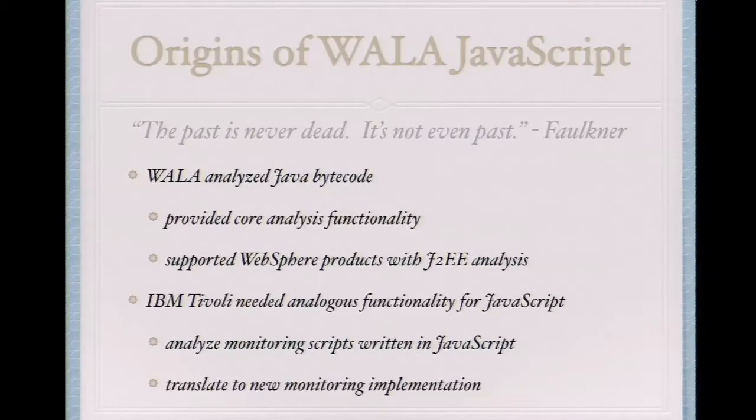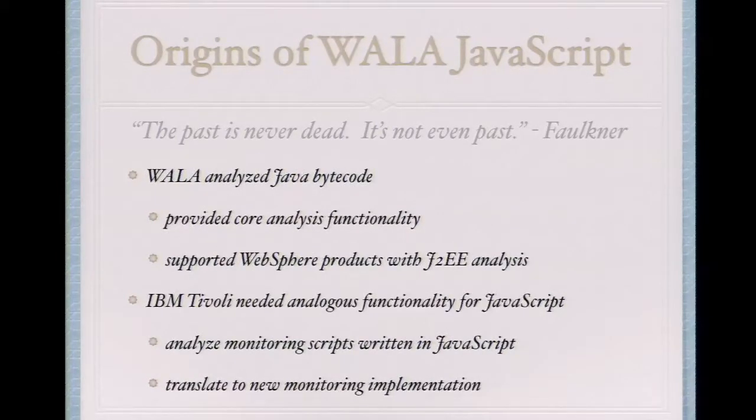Originally, way back, Walla was a framework that was designed for analyzing Java bytecode. It provided core analysis functionality. You could build call graphs, you could do pointer analysis, control dependence, the kind of things you'd expect a compiler framework to be able to do. Its original purpose before JavaScript was to support certain analyses in IBM WebSphere products, looking at how Java 2 Enterprise Edition was configured and suggesting improvements.